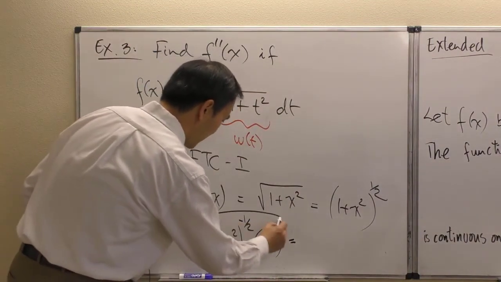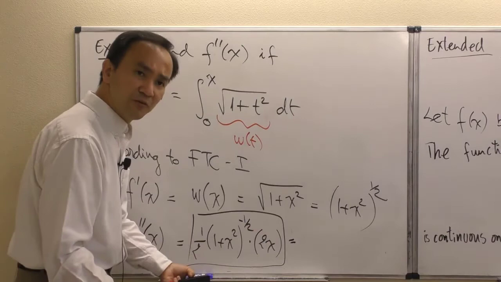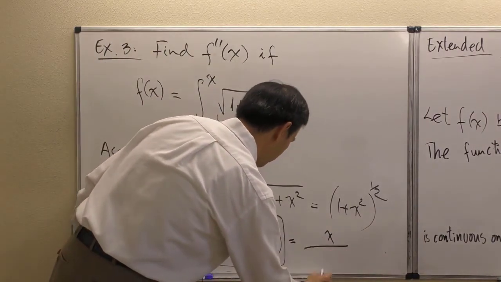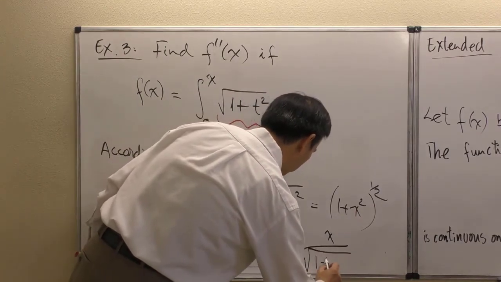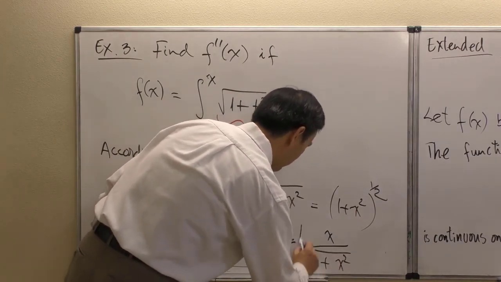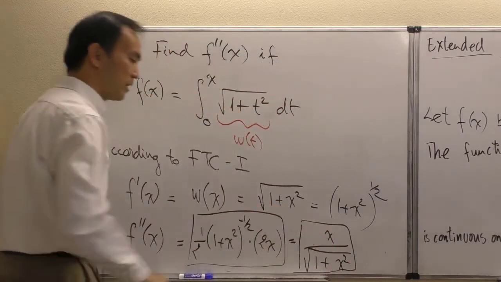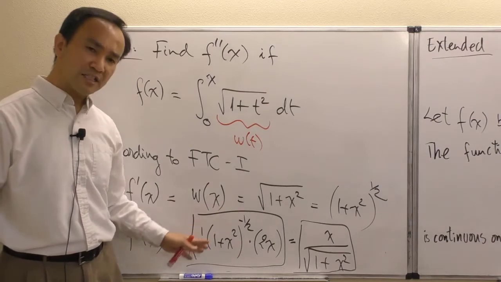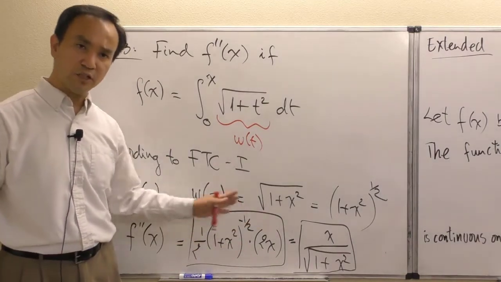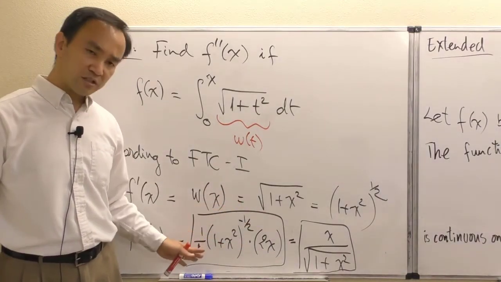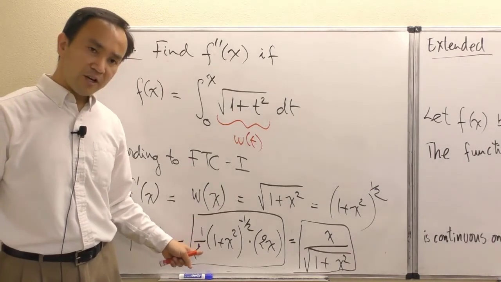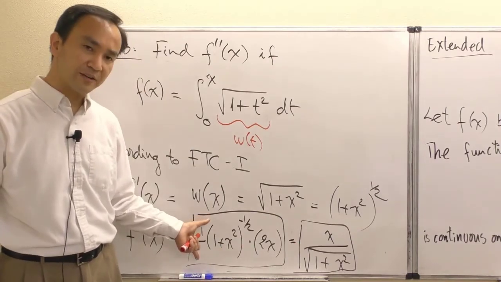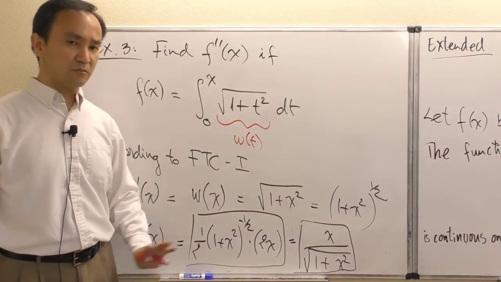Now this is our final derivative already, but I would like to simplify it a little bit algebraically. So it's going to be x divided by the square root of 1 plus x squared in the denominator. This is the final expression that is usually preferred by many instructors. But for myself, I'm also okay if any of my students gives me the other expression, a little bit more lengthy, as the final derivative, as the final f double prime. That's completely fine.